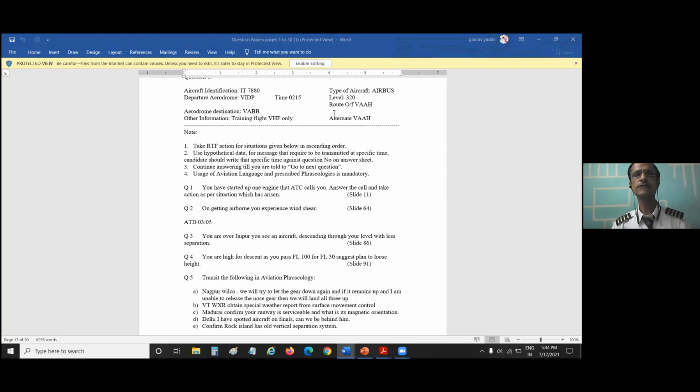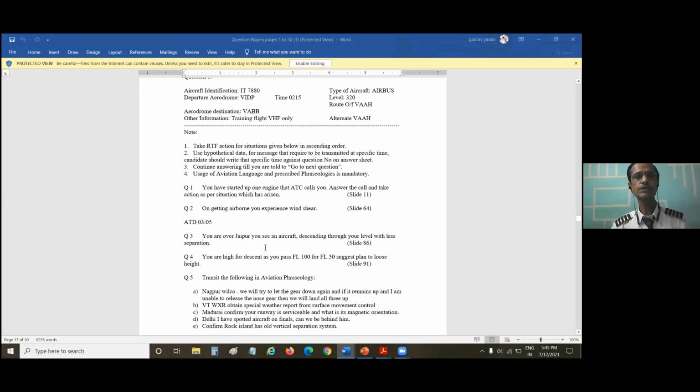Why? Because actually it takes 25 to 27 minutes approximately for a flight from Delhi to Jaipur. Even today, in an average aircraft like Airbus 320, we take 25 to 27 minutes, hardly 27 minutes, not more than that, depending on the wind condition. It's a very short flight actually. Most of the time goes in climb and descent. The straight and level flight is hardly 4 to 5 minutes when you are flying from Delhi to Jaipur.